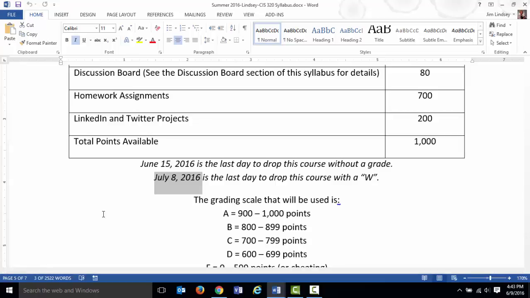The only drawback of a withdrawal, especially during a summer or a J term, is that you don't get any money back. So if you're taking like 5 or 6 classes during a regular semester and one class is not working for you, if you withdraw from it, it's not a big deal. But the deadline to withdraw is July 8th, and I will try to remind you of that as we get closer to that withdrawal date.